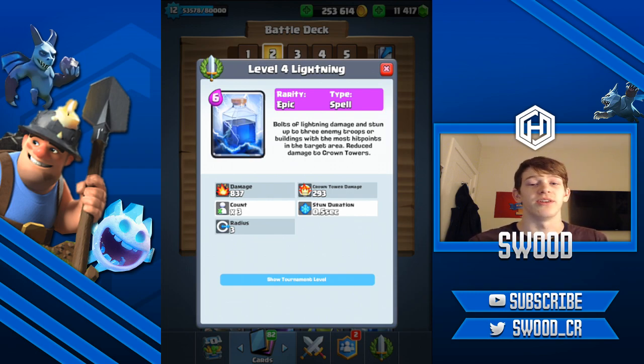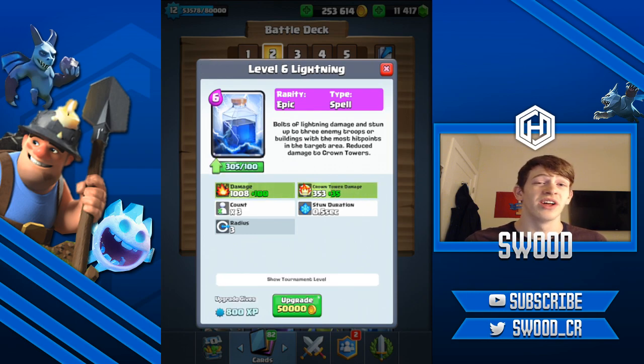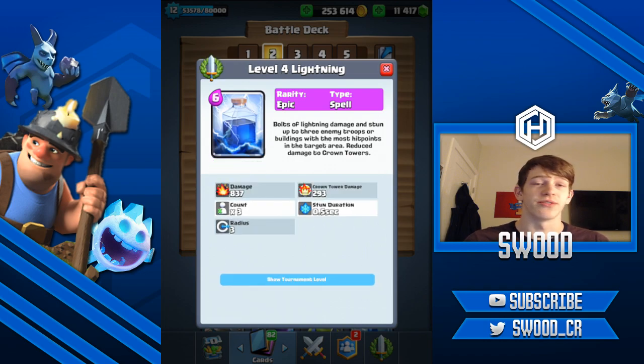Then I would recommend changing the stun duration to 1 second, maybe even 1.5 if you're not going to change the radius. Because Lightning's not used at all. I think it should be used more. Decks are really lacking without it. It's really hurting the meta.